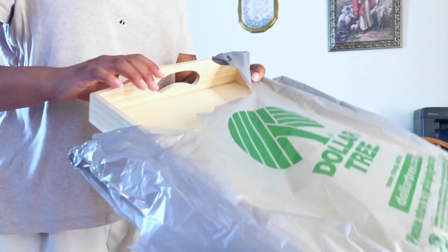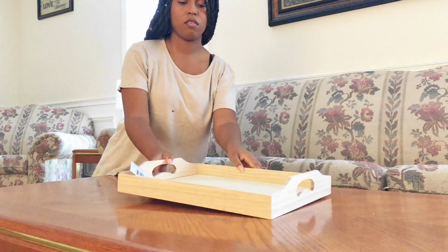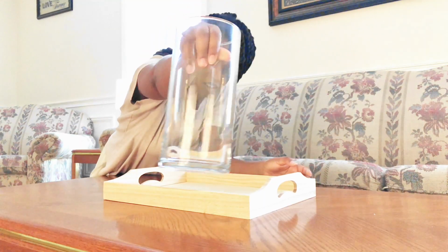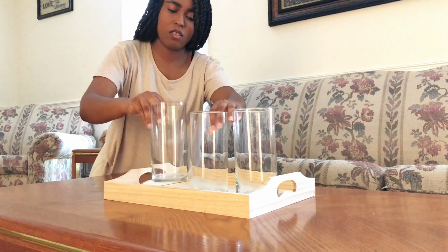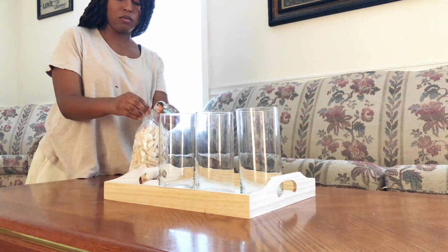Now let's create a beautiful seashell table centerpiece with candles. This centerpiece is perfect for adding a touch of the beach to your living room. The seashells bring in a natural texture and the candles add a warm, cozy glow. It's an easy way to create a focal point that's both beautiful and functional. Guys, I love this idea.